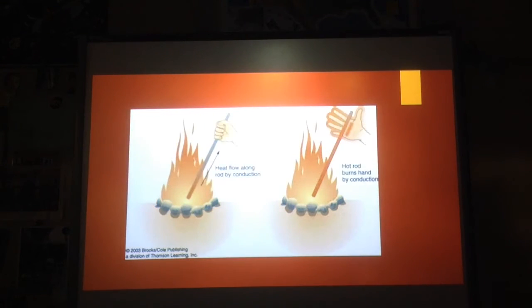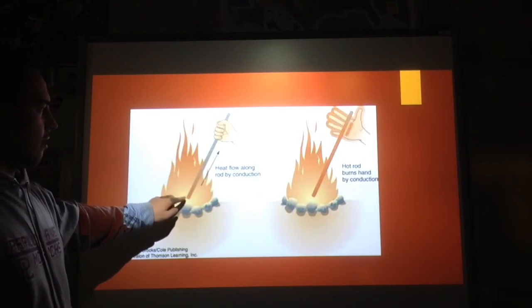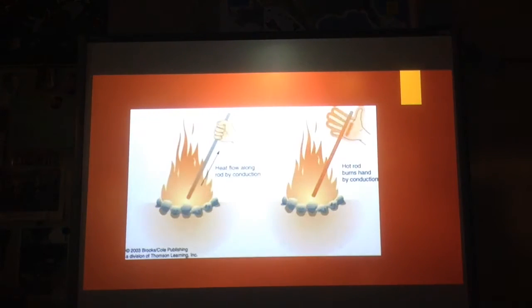Here's a picture of conduction that I found off the internet. It has a metal rod and a fire. You could think of that as a coat hanger, maybe a marshmallow, making a s'more or something, and you hold onto that coat hanger too long, and that heat is transferred from the lower end slowly to the higher end. Now this might actually happen faster depending on what material that rod is made of. And there again we're getting into the thermal conductor or thermal insulator area.